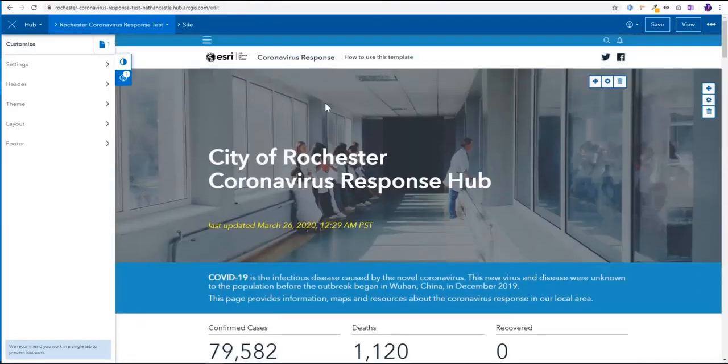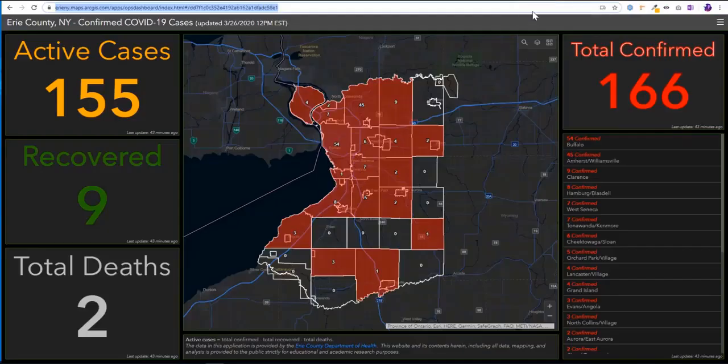Esri actually has just released a selection of solutions for the coronavirus response that you can use to deploy. I'll link out some links to that, the solutions themselves, as well as a great video that was created in standing up those solutions. So those might be some things that you would want to do in tandem with creating this site or beforehand. But for now, I'm actually going to use a dashboard from another local area.